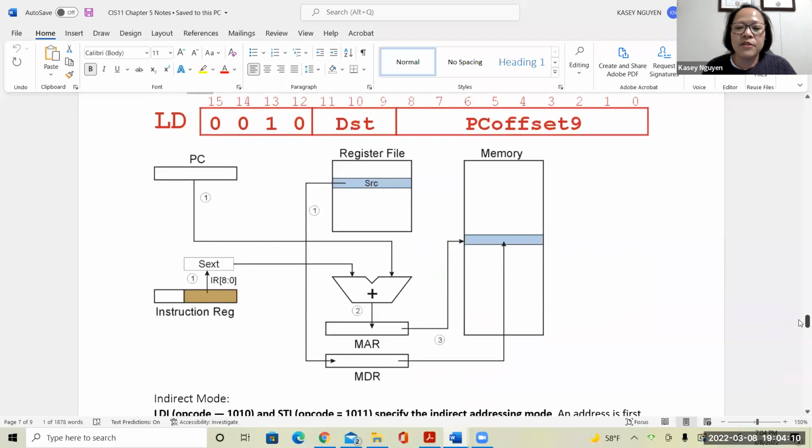If you look at this diagram, the PC is going to be incremented because this is PC relative. And the address is going to go into the MAR. The source register is going to contain the data, which is going to load into the MDR, and that data is then going to be put into the memory. When it is PC relative, it goes through the ALU, and after it increments and adds, it's going to put it into the memory address register, so that way it knows where that is.